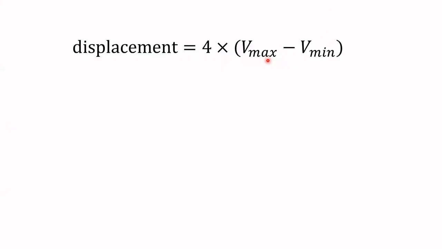If you just take Vmax minus Vmin for one cylinder, that is the displacement for a single cylinder. Again, normally when people talk about the displacement of an engine, they're talking about the total displacement of all 4 cylinders. So just take delta V for one cylinder, multiply it by 4, and then this is a value that you can look up.